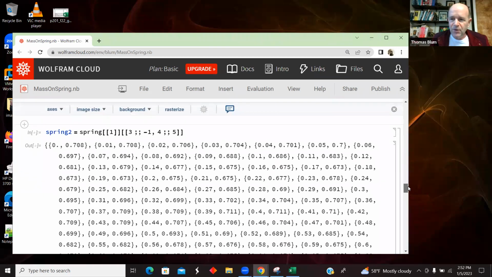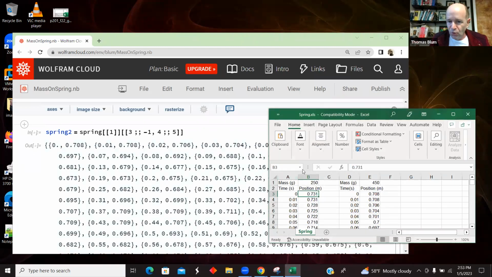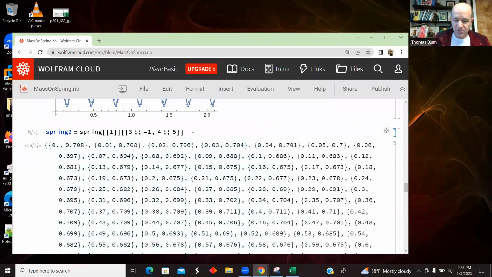All right, now we're just going to repeat with the second spring. If you recall, this was column 1, 2, 3, 4, 5. So the columns for the second spring are 4, 5. So we repeated what we had before. This first index is the sheet. Then this is the third row on, and we wanted the fourth and fifth column. So spring 2 is the data for the second spring. And there it is.